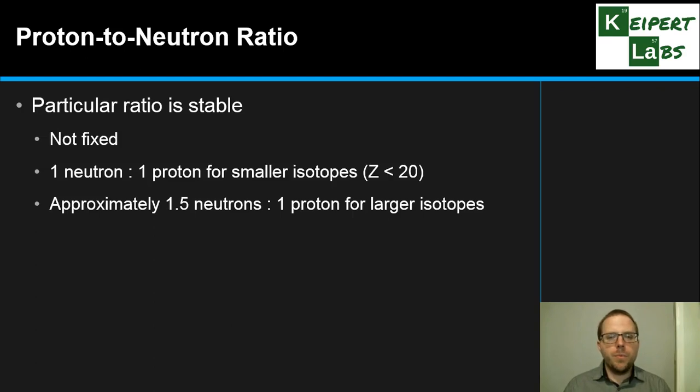We're just saying that there is a particular ratio of protons to neutrons that is stable. Outside that ratio, it's unstable. Now this ratio isn't fixed - it's not a directly proportional linear relationship that applies in every potential situation. It tends to change as the size of the nucleus increases. So when we have small atoms, around about the atomic number of 20 or smaller, that tends to be a ratio of one to one, so one neutron for every one proton. But as those isotopes get larger, then the ratio tends to be around about one and a half neutrons for every one proton. So as you're getting towards that end of the diagram that we were just seeing.